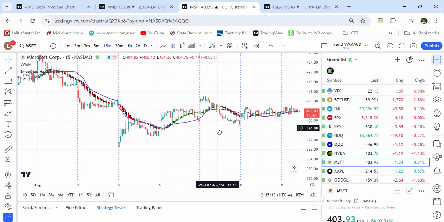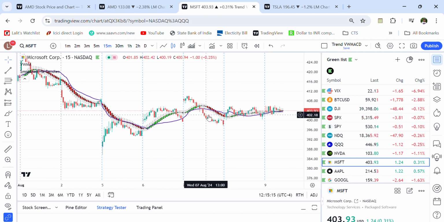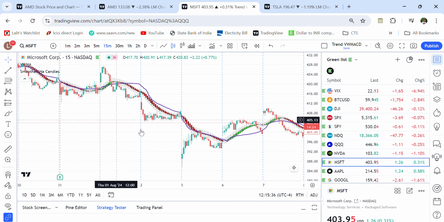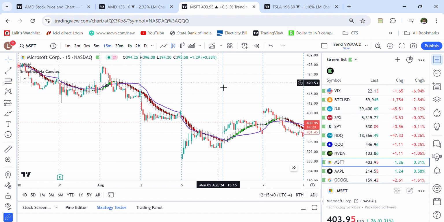Now on the downside, this is your first trade over here. You would have got an entry at 402. As per the strategy, the stop loss is 405, so you have $3, which means you will be waiting for a target of 399 from 402. If you see here, the target of 398 was achieved. In the same way, you can go ahead and try all the backtesting yourself. Very simple and very clear. You don't need to put in much brainwork.